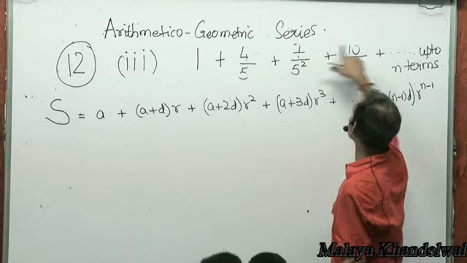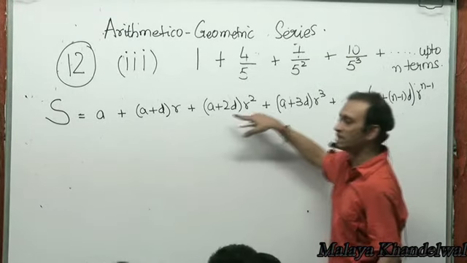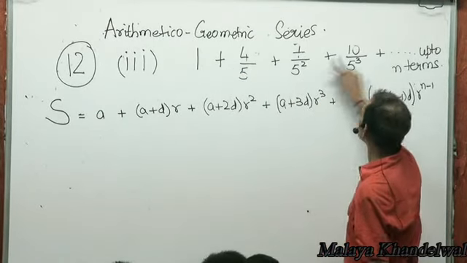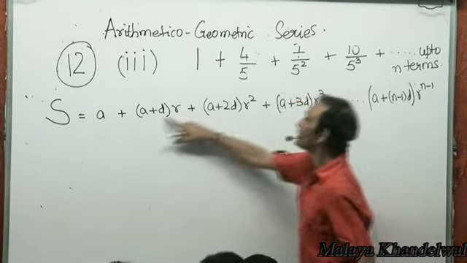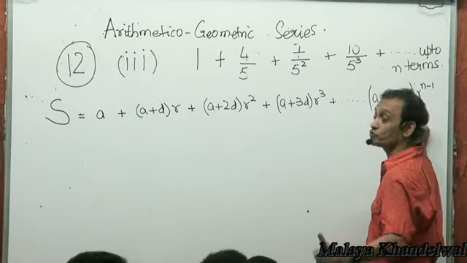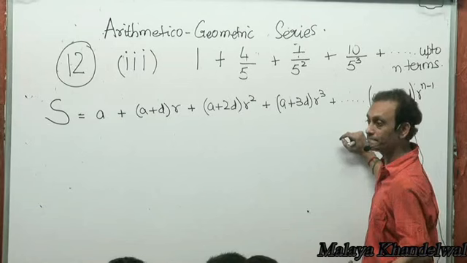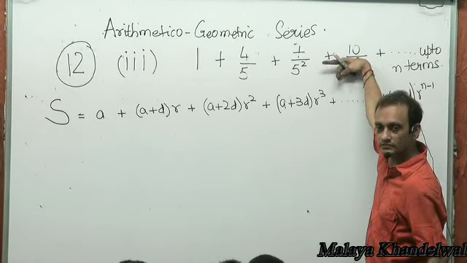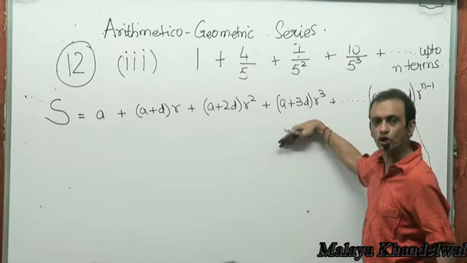1, 4, 7, 10 are like A plus D, A plus 2D, etc. AP, and 1 by 5, 1 by 5 squared, 1 by 5 cubed, etc. are like 1, R, R squared, R cubed, etc. with common ratio R equal to 1 by 5, right? So if I can deal with this, I can deal with this, right? Let me get general about this.